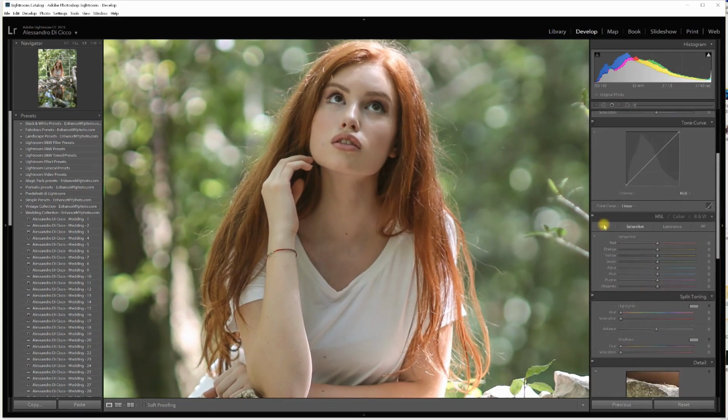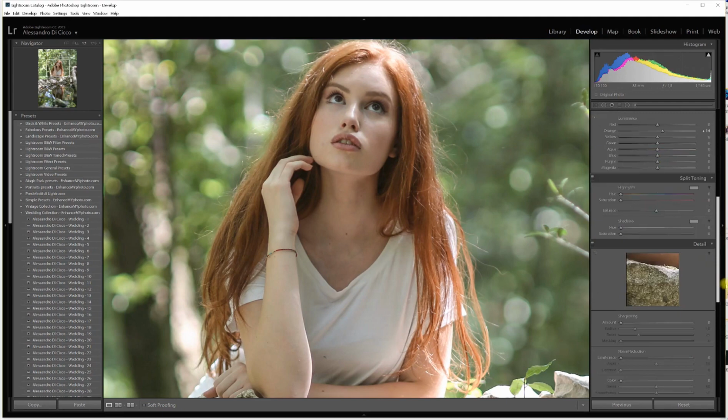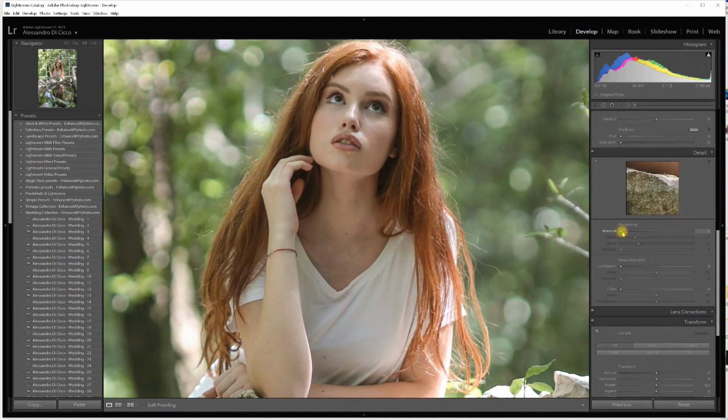Now we're going to go down to hue and saturation, and we're going to make the skin slightly less red. Okay, around here. This is just to see how it affects everything. So we just want to touch that a little bit. And with the luminance, we're going to make these oranges, pinks, everything slightly brighter. So just around here. And to finish in Lightroom, we're going to move the sharpening up to around 20.